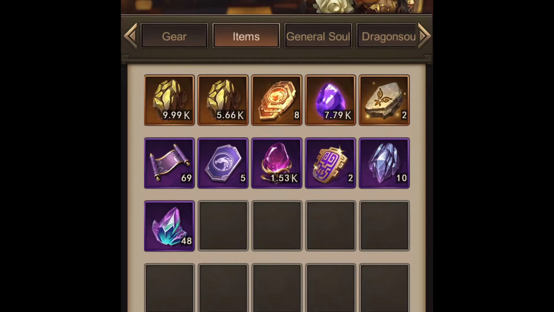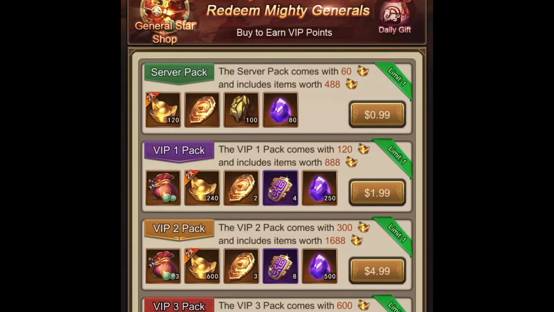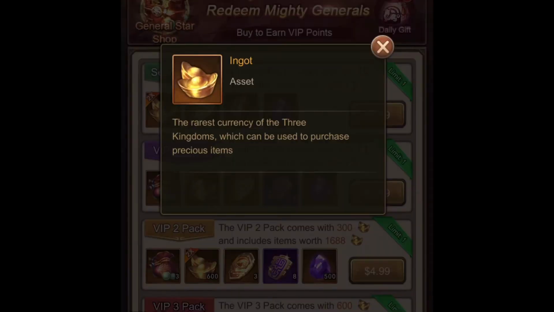Now, let me pull up a picture for you. These right here are the gold nuggets. Now these are important because you can buy any resource in the game with these, as well as characters from the advanced recruitment. But you don't want to use these for the advanced recruitment.